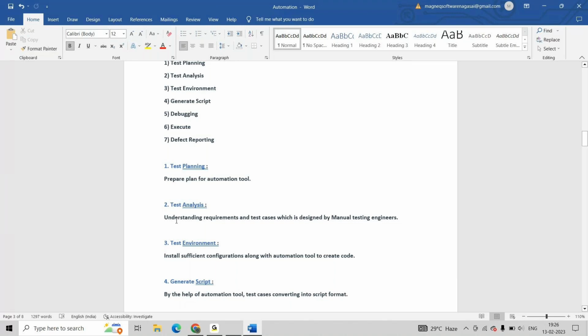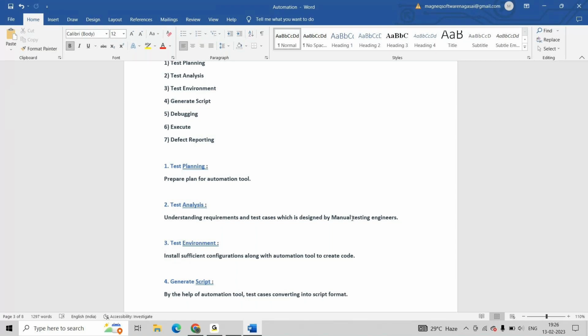Test analysis is nothing but understanding requirements and test cases, which are designed by manual testing engineers. The manual tester writes the test cases, and in the test cases there are test steps and test data.